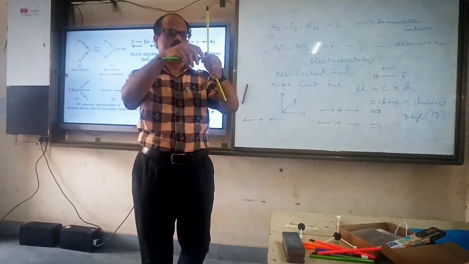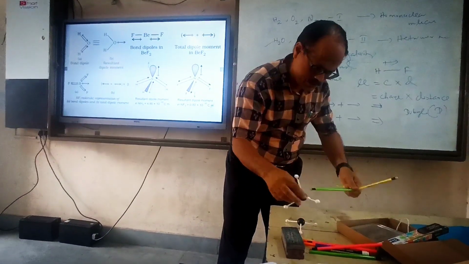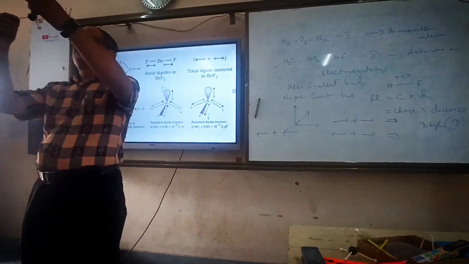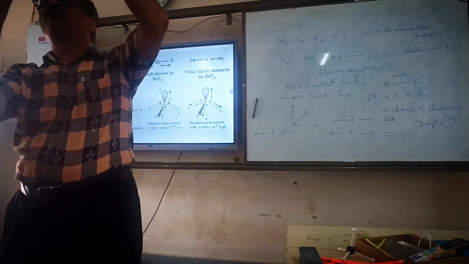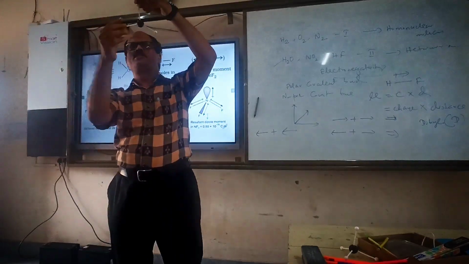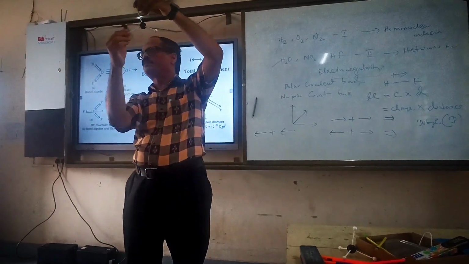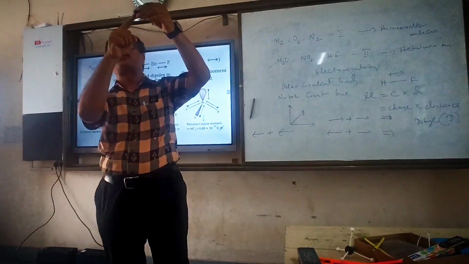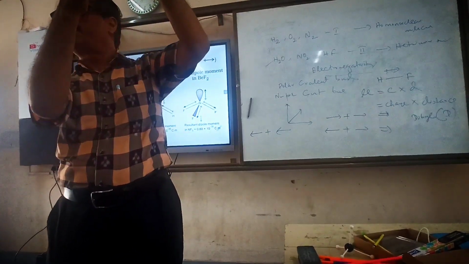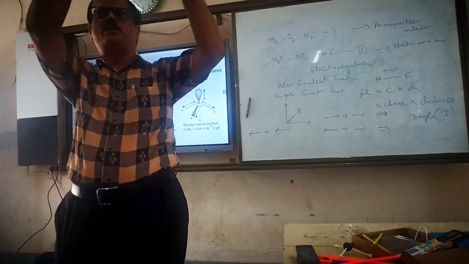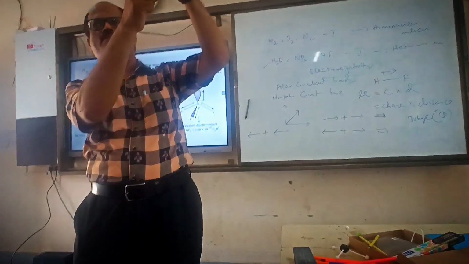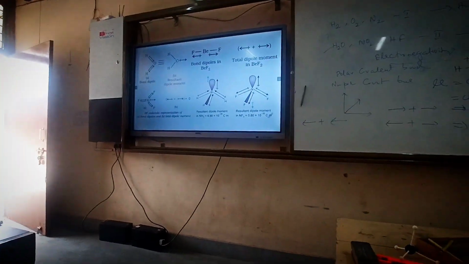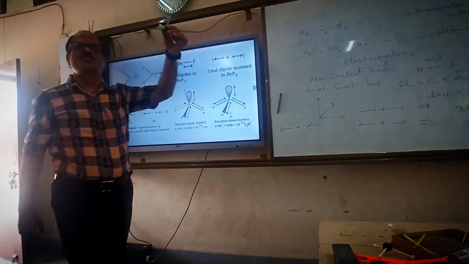Just you see the ball and stick model. This is the ball and stick model. It is very prominent now. Now you are getting my point? It is B, F, F, F. This is the boron, and 3 electrons. One electron here is involved in bonding with fluorine, another electron here is involved in bonding, and this one is involved too. Now all the electrons are used up, or is any electron left in boron? All the electrons are used up, so there is no chance of lone pair.